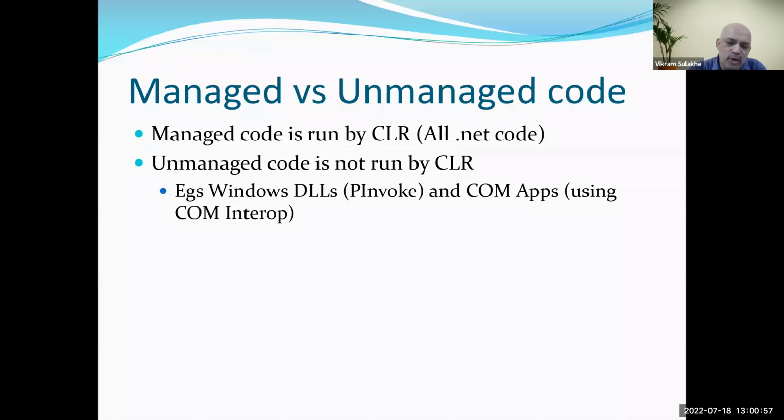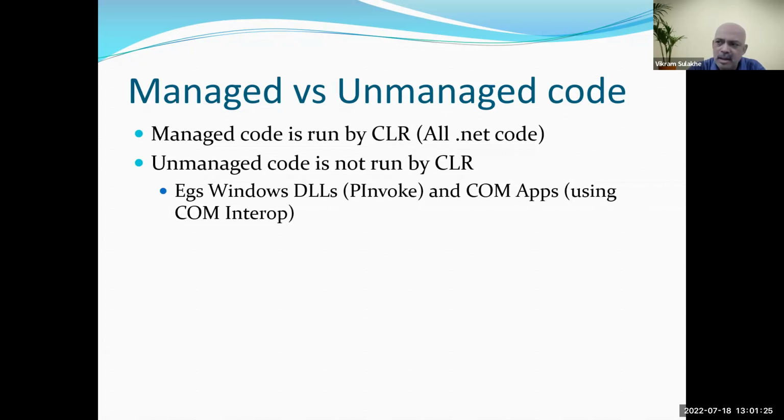Any code that you write in .NET will be run by the CLR, and all such code is called managed code. Why managed? Managed by the CLR. So all code that you're writing here in our training session is going to be managed code. We are not going to write any unmanaged code.